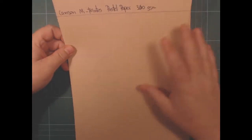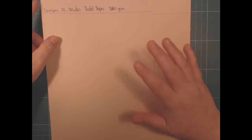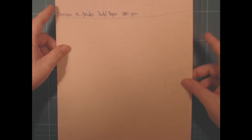Now this paper has a rough surface and a smoother surface, and I have actually by chance picked the smooth surface for this. I have lots of it lying around, not in exactly this color, but I prefer to use the smooth side for what I'm doing.